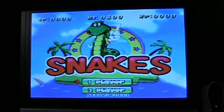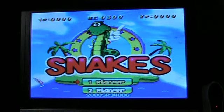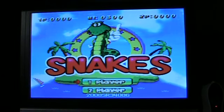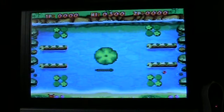Oh, no way, they didn't. It's a snake clone, but they copied off of Sonic the Hedgehog with the waving finger. Oh, no. I'm gonna cry, you guys. I'm seriously gonna start crying, like, on camera. I mean, they went and copied Sonic the Hedgehog with the title screen. The same design. But it's just a snake clone.